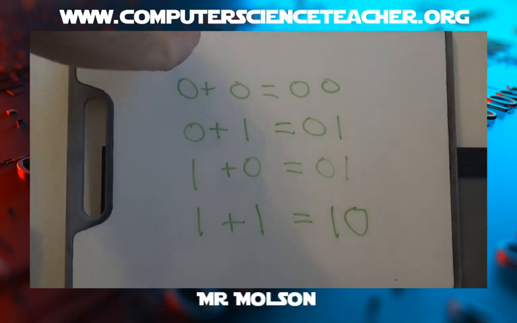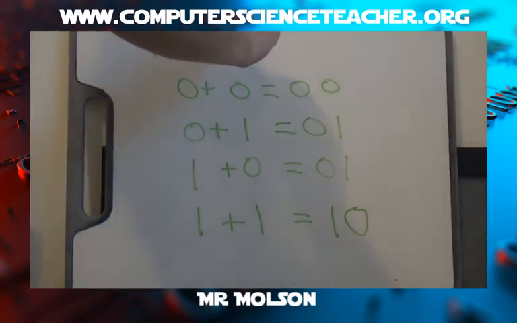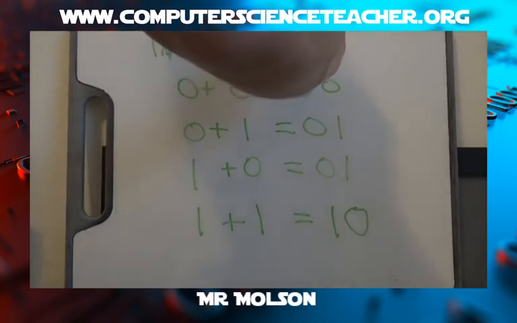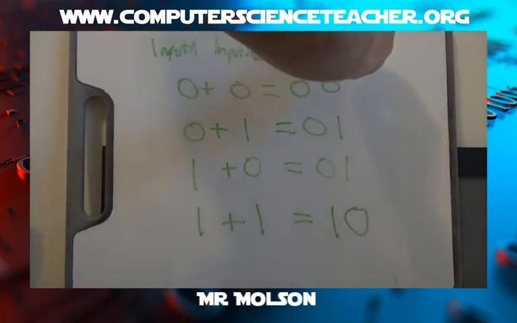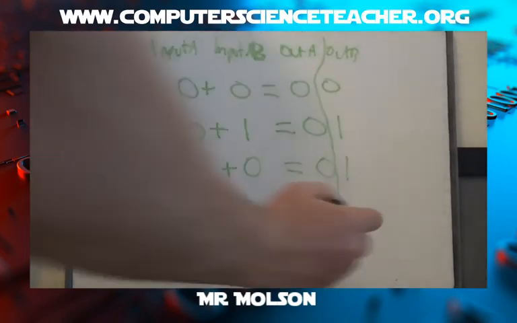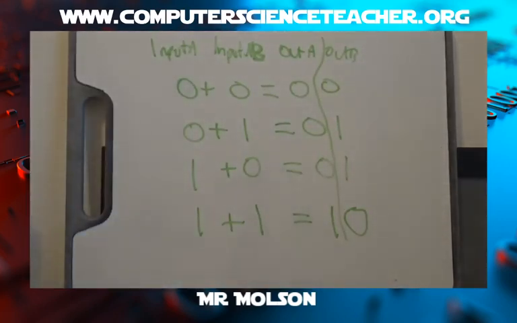again, you just have two switches, input A and input B. But what I want is, rather than just having an individual logic gate, you're going to have multiple logic gates, and they're going to produce two outputs. So they're going to be connected to two outputs. We're going to have output A and output B, and the combination of outputs that they produce for us is going to match what we've got there.